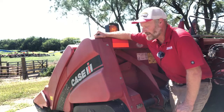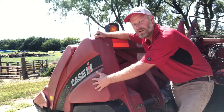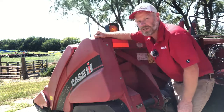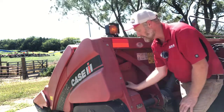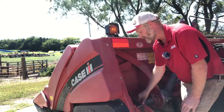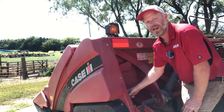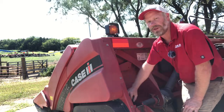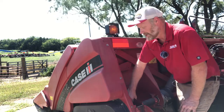So when we're raising the auger up, we're going to take this end cover off here on either end. That's going to give us access to the bolts that hold that bearing onto the side sheet. We're also going to open up our chain drive housing, and we're going to loosen that tensioner off. That's going to make sure that tensioner is not trying to pull that auger back towards the back. It makes it a lot easier to adjust that auger.